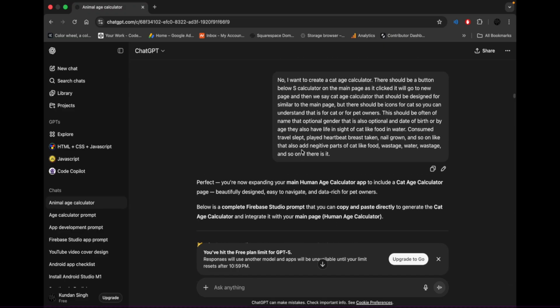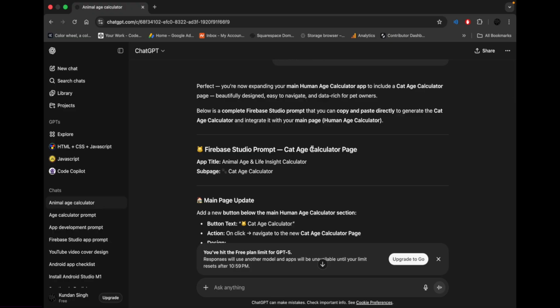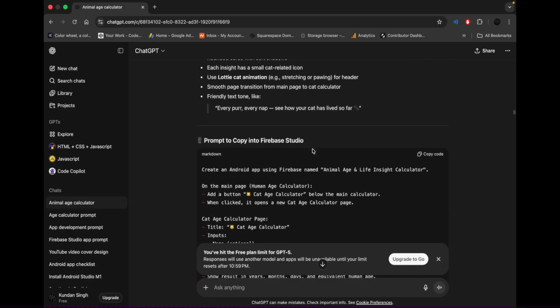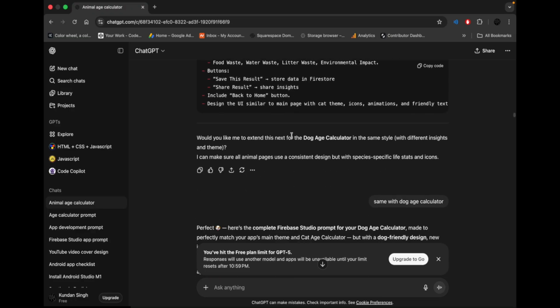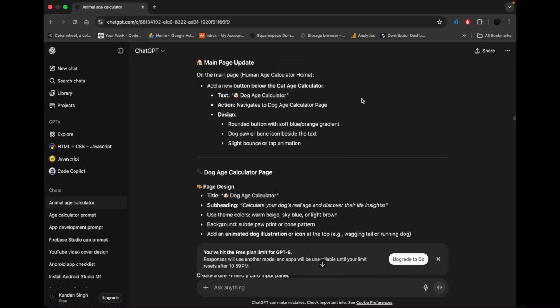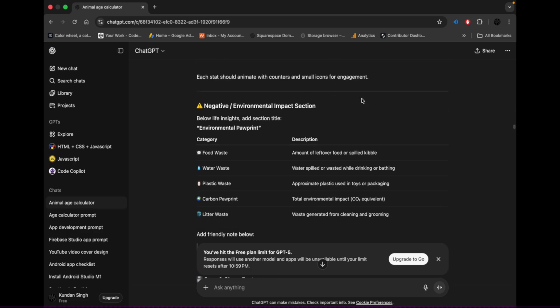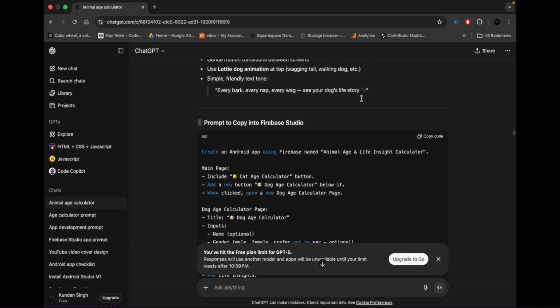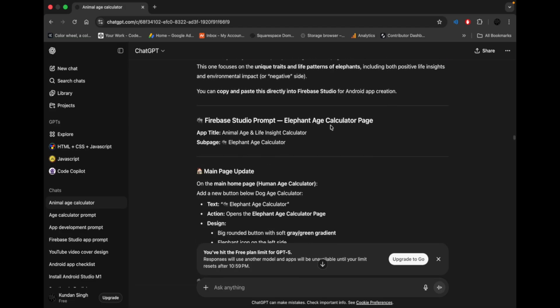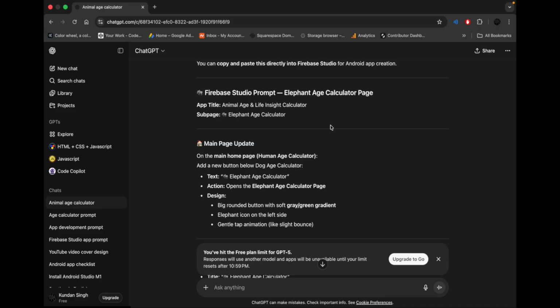So this is for the cat age calculator. As you can see here, I have made a prompt for it, and likewise I did it for all the tools: a dog age calculator, an elephant age calculator, lion, horse, rabbit, like that.